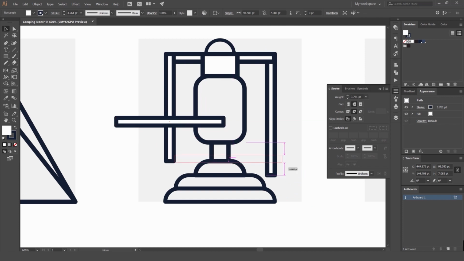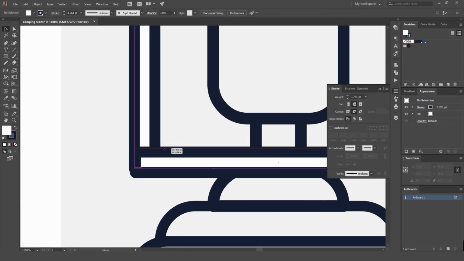So you can see I'm just copying shapes over and over again and then lining it up.